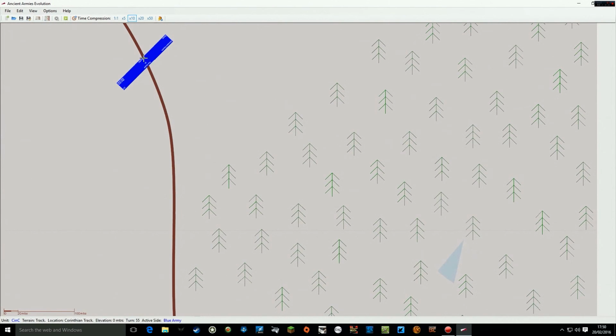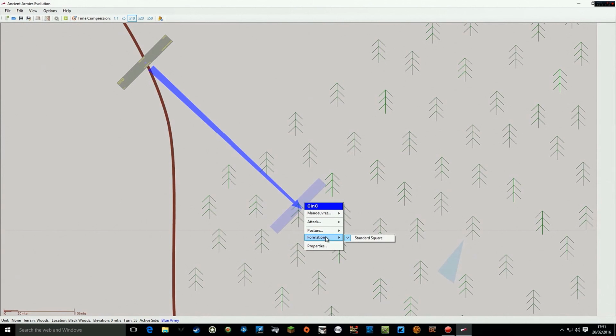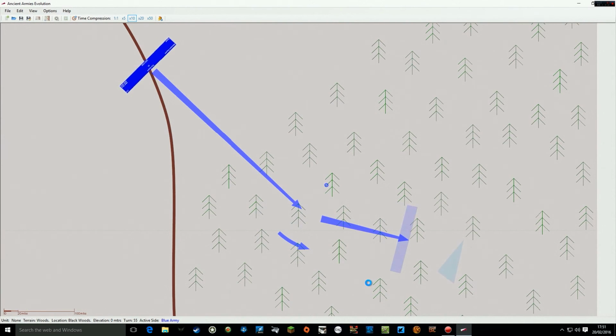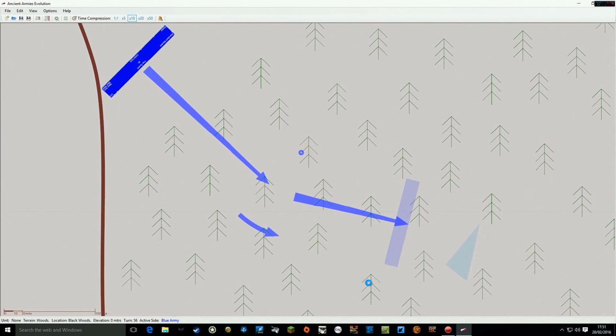So what I'm going to do now is move my infantry unit into the woods in the hope of finding him again. So let's go for it. Let's move forward. Let's rotate us around. So let's go for a wheel. Let's move about there. As we move into the woods, we should start to pick up our cavalry unit again. So here we go. We're moving in. As I hit the wood line, there we are, we're starting to slow down and we're starting to take cohesion damage.